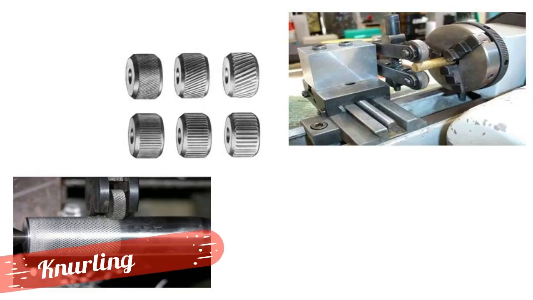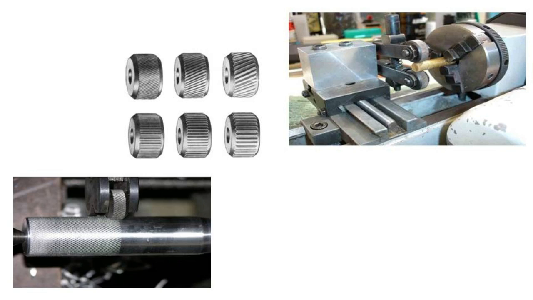Knurling is an operation performed on a lathe to generate serrated surfaces on the workpieces by using a special tool called a knurling tool, which impresses its pattern on the workpiece. It consists of one upper roller and one lower roller on which the desired impression pattern can be seen. The impression pattern can be straight lines, diamond pattern, or any other. The serrated surface formed by knurling is used for applications where grip is required to hold the part. Usually, a low speed of 60 to 80 rpm is prescribed for knurling operation.